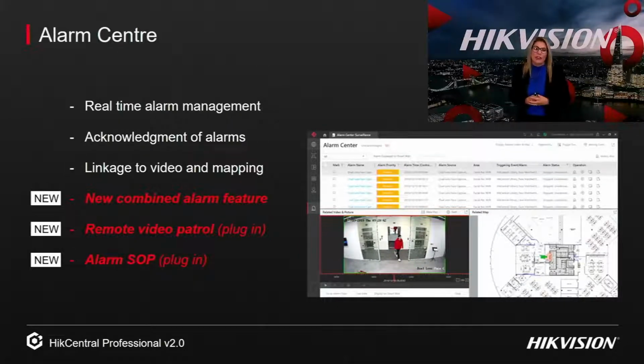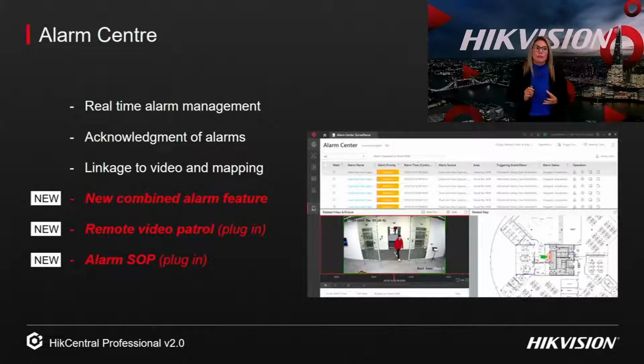And if you actually click on the orange icon, it will bring up the associated video. And if you've got your mapping all set up and configured in the system, it will show you the mapping too, and it will show you which device on the system has been alerted. This is great because it gives the operator more time. It allows him to action the alarm really quickly. You can also click on the alarms, and when you click on the alarm, you can acknowledge it and write notes on the alarm too, so it removes it from the list above.